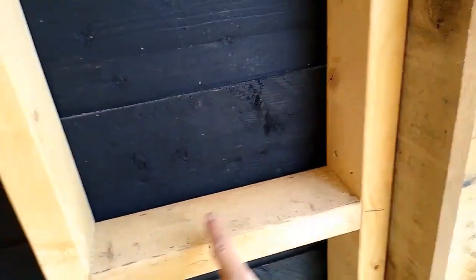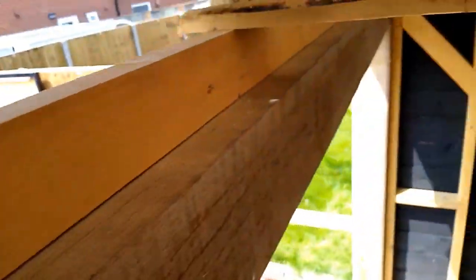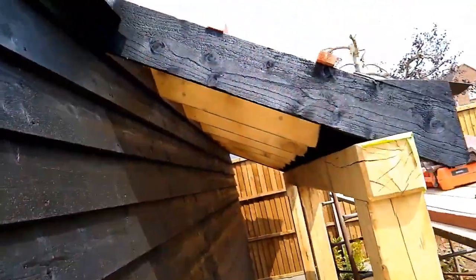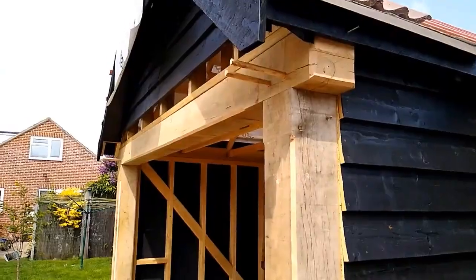I put a couple of extra noggins in the stud work here which I screw from either end, and just up from those I've put some screws into the back of this oak. I've done that in a few places — it won't technically stop the oak moving, it's more to attach the stud work to the oak. I've also put a few fixings down into this oak from my bottom plate, so that's all fixed and looks an absolute treat. Now to get the last course of feather boarding on and put the corner pieces in, then build a little stud wall to return the feather board round and close this ending.